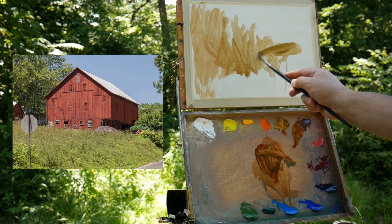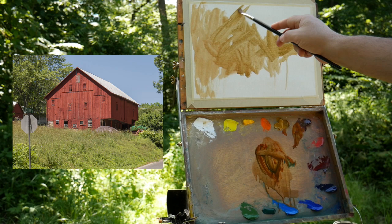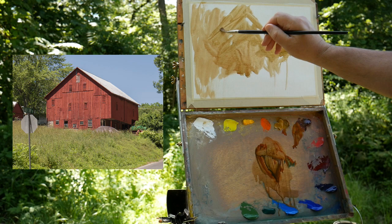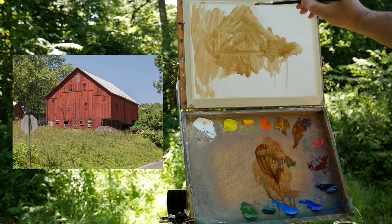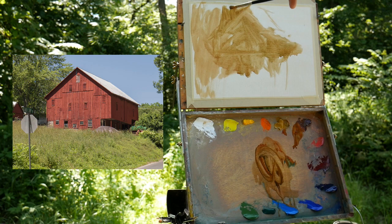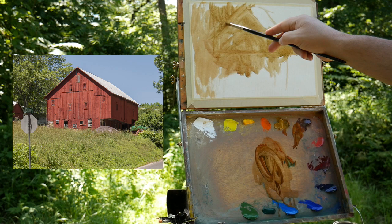Starting out with a wash here, doing this barn up on a hill, and I painted this barn many years ago, but I thought I'd come back and do it again. I'm going to cut off the top of it just for the sake of interest. Even though I'm just doing a primary wash, I'm already trying to compose it a little bit, kind of figure out where my placement's going to be using this tone.